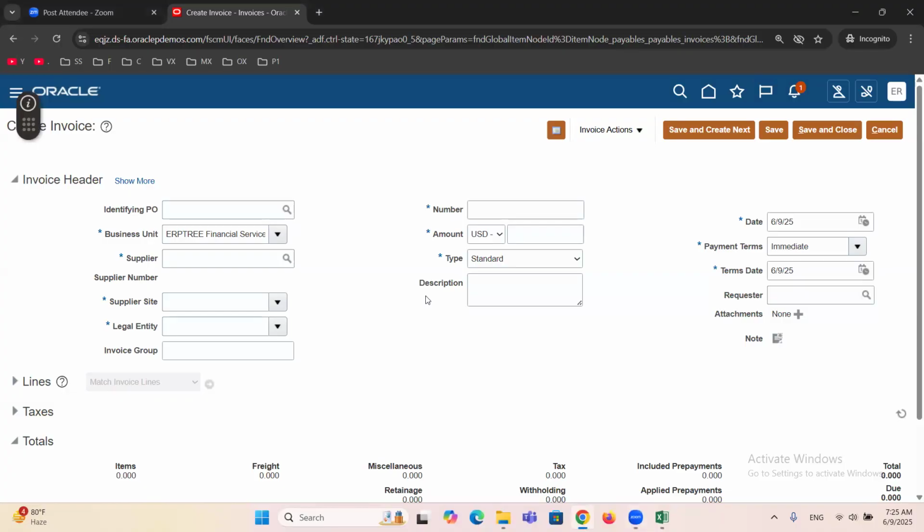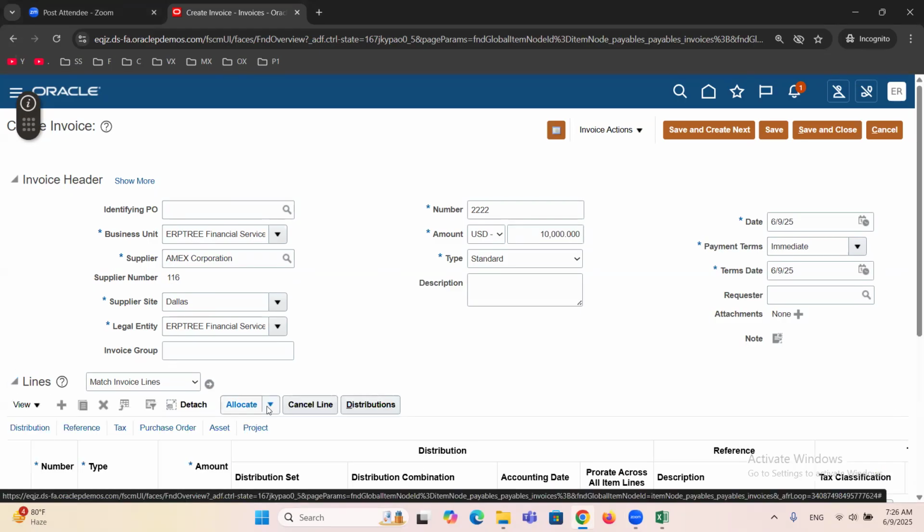Okay, we have set the profile option, now it is reflecting. Select supplier Amex Corporation. Invoice number, I'm giving 2222. We want to record the invoice in USD, $10,000.